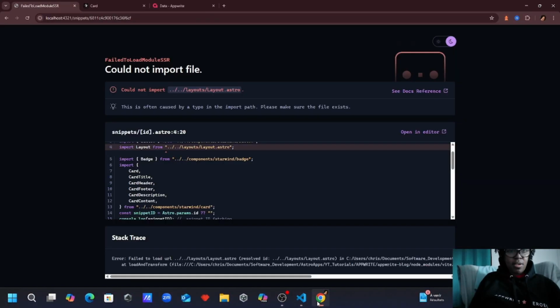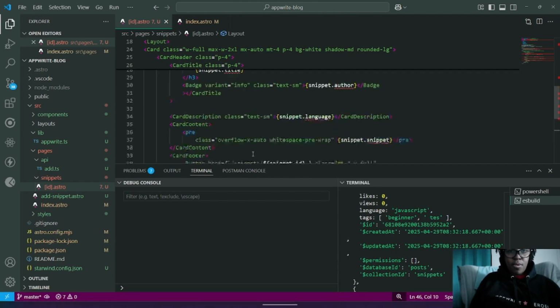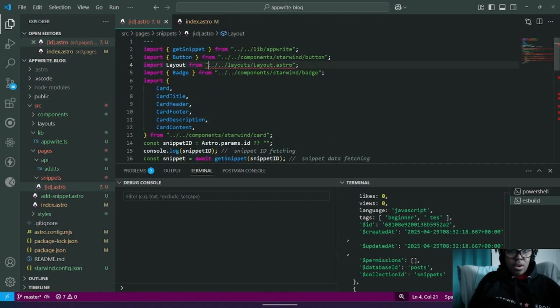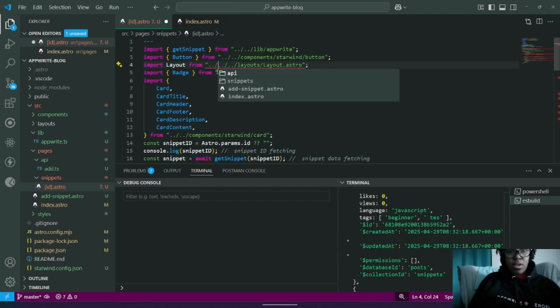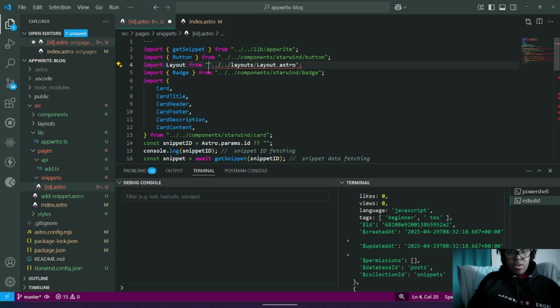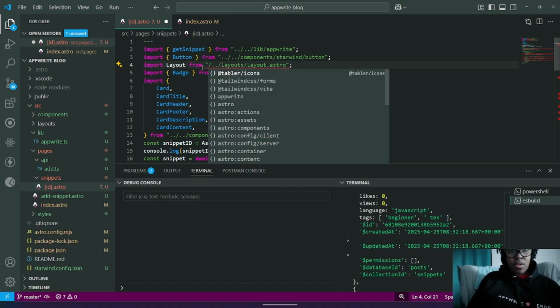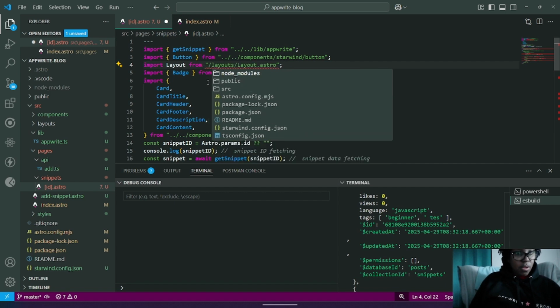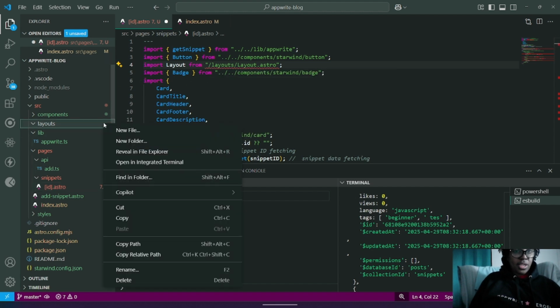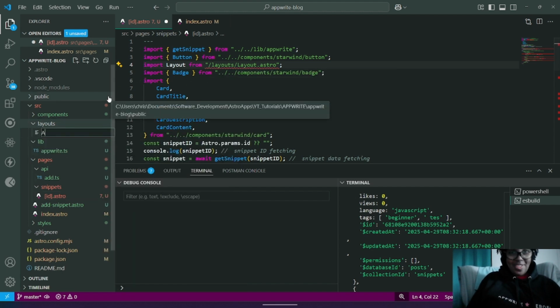Alright, so that should look a little bit more... oh, I actually don't have a layout file, that's probably why.